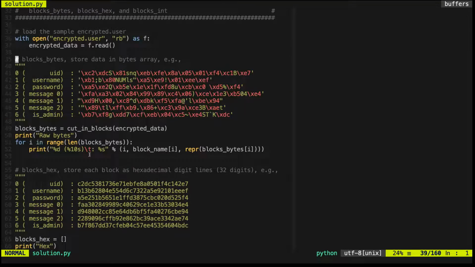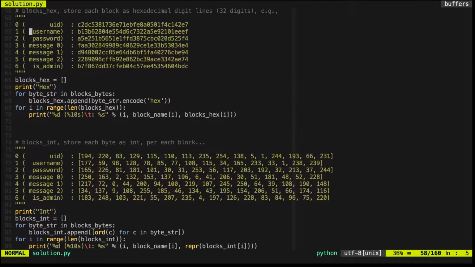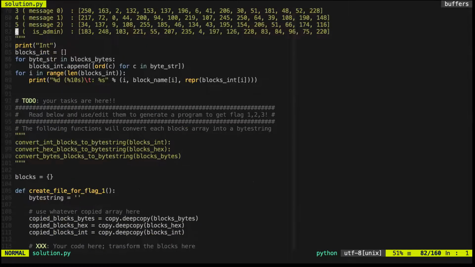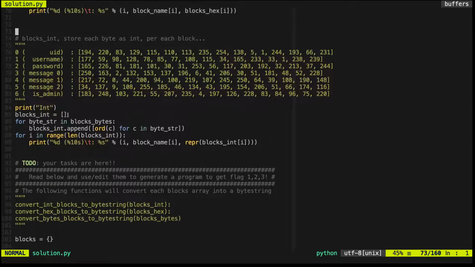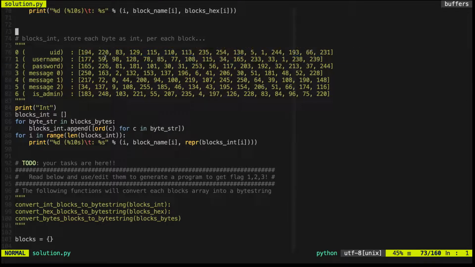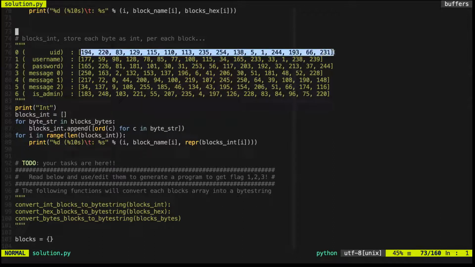So these are blocks bytes, and blocks hex stores the hexadecimal strings of each block. And at the end, blocks int will store the integer values of each byte of the ciphertext.